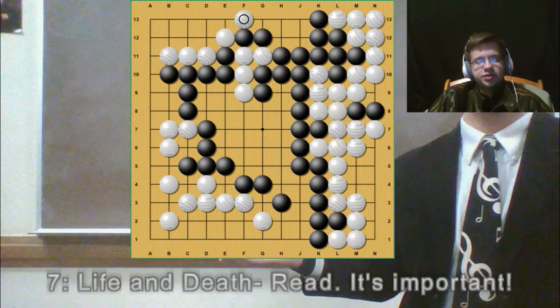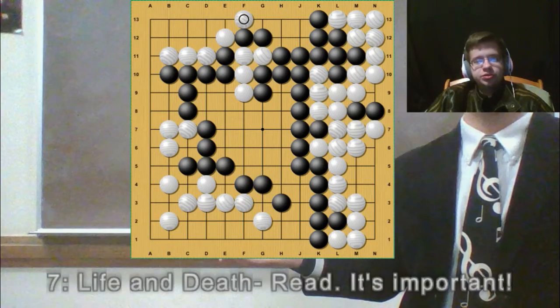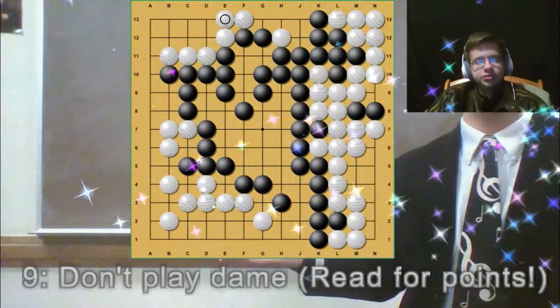And that's because of this move right here. Just do an Atari. When you get the chance, look at corner life and death, and eye shape. That'll definitely be huge, and make for huge improvements in your games.